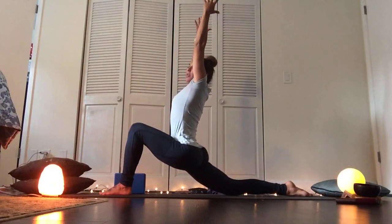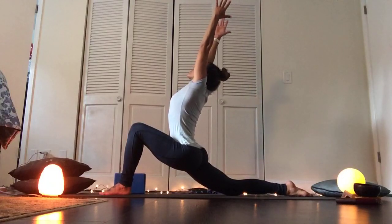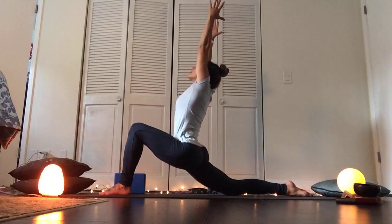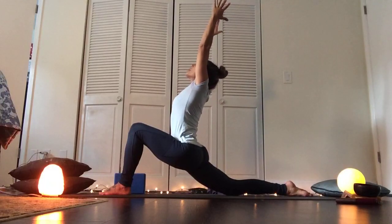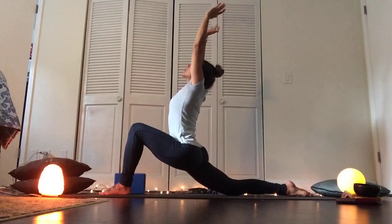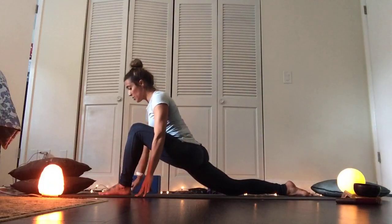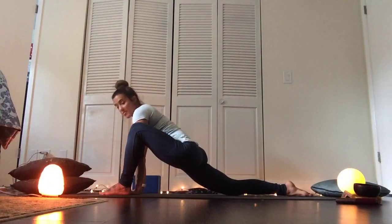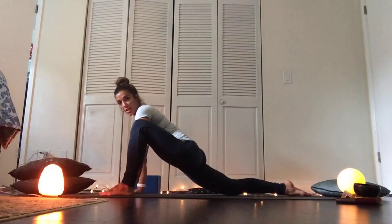Feel here that you're lifting up through the waist, through the fingertips, as the thumbs here point back. Try to even slightly engage the left glute. And as you do that, feel the left front of that hip open. We're gonna take both hands here down. And I'd like for you to take the right arm inside of the right leg and move your foot to the right side here just slightly.